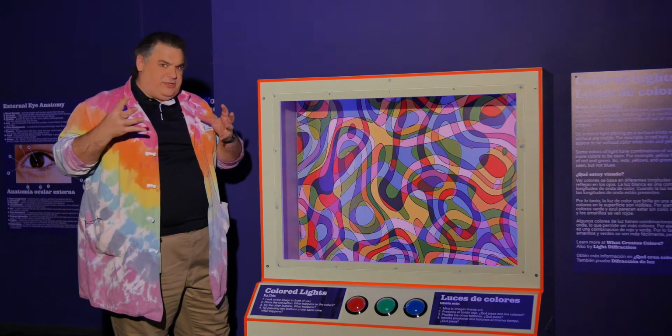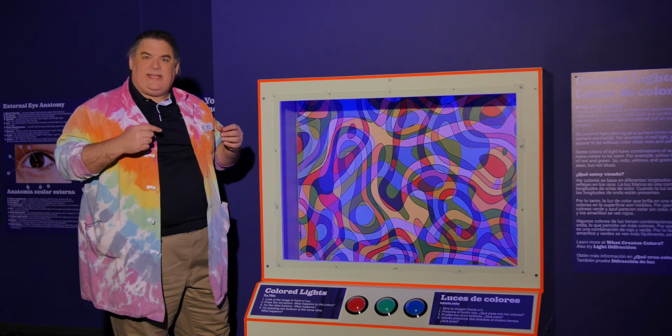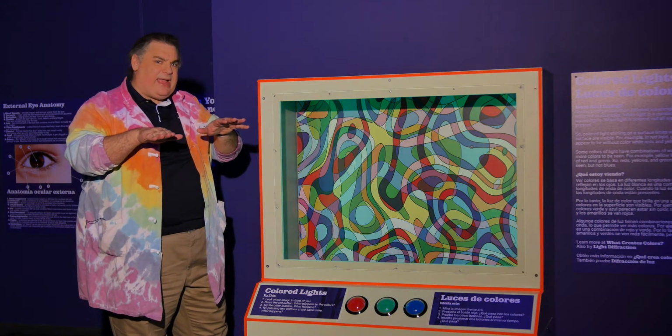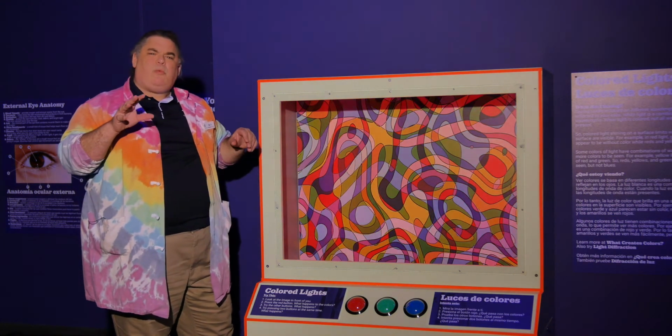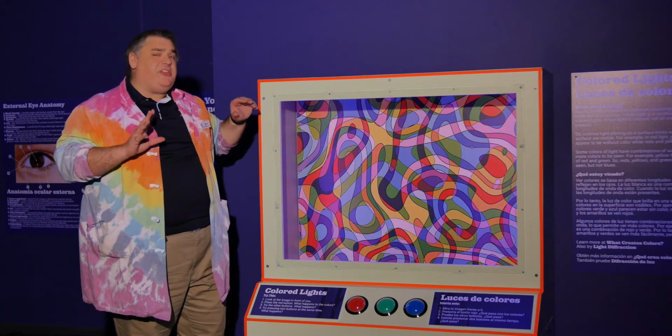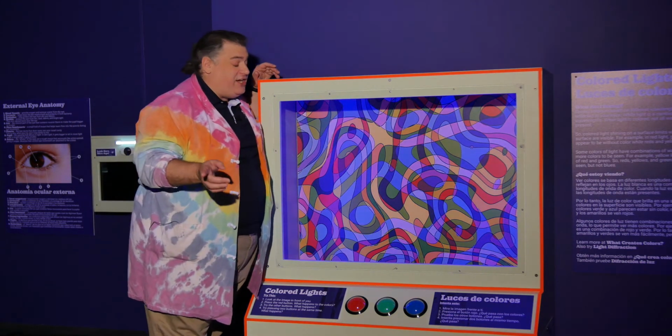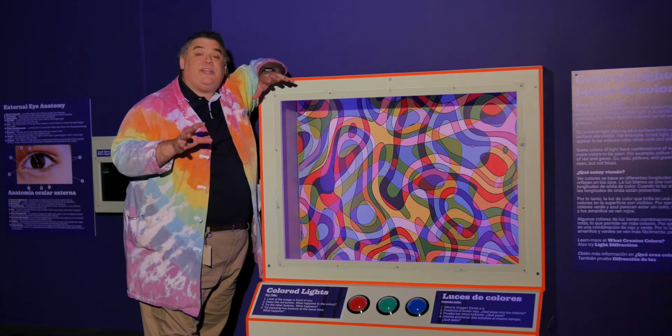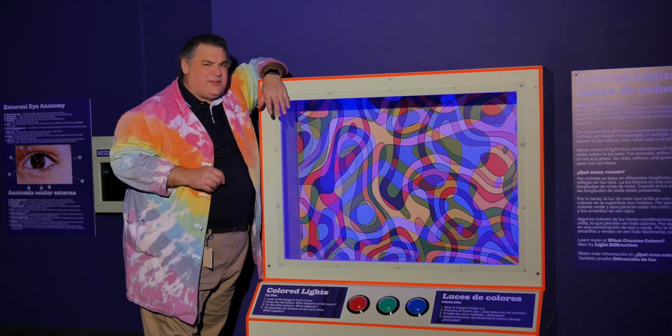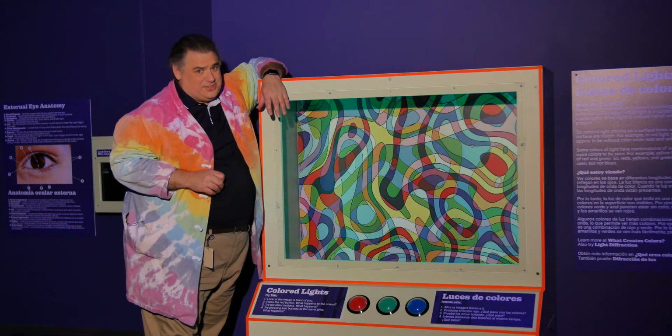If all the colors get reflected back, we see white. And if none of the colors get reflected back, we see black. But what happens if we change the color of the light that's actually shining on the object? Watch what happens to this image as the color of the light changes. Because colored light is missing some of the colors in white light, the reflected light will also be missing colors. That changes the colors that we see, and changing those colors can create some interesting codes.